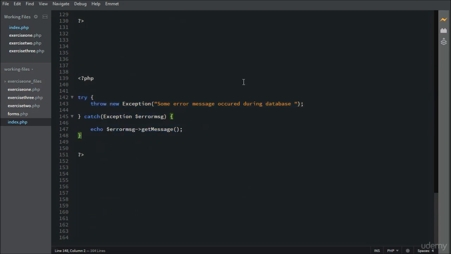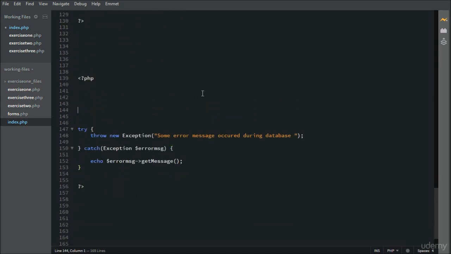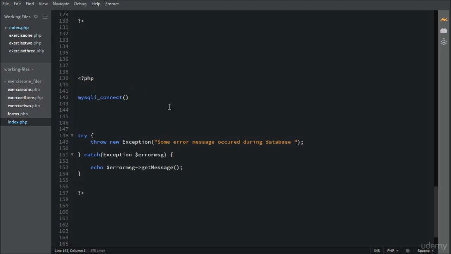in our OOP. First of all, let me just show you the manual way of connecting to a database. You're gonna need to use a function called mysqli_connect. Now this is a PHP function that you're gonna be using to connect to your database, and this function takes 4 parameters. The parameters have to be in the form of a string or something.